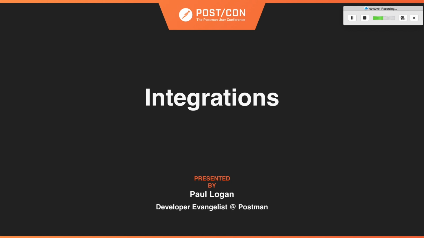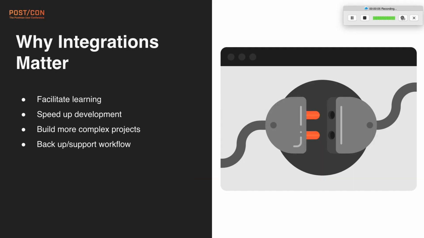And today we're going to talk about integrations. Why do integrations in Postman matter? They really help you facilitate learning between different people who are using the Postman app and collections. By using built-in integrations, you can onboard people quickly to things like GitHub or Slack or PagerDuty. They really speed up your development.